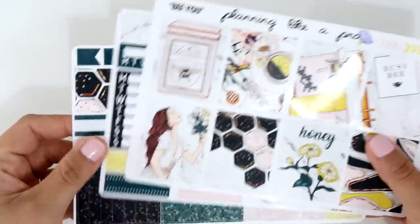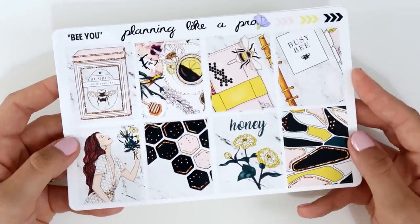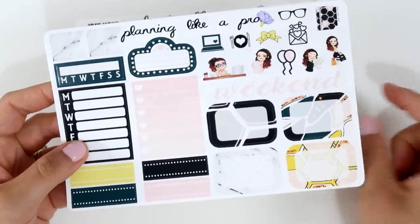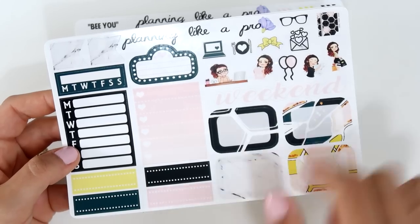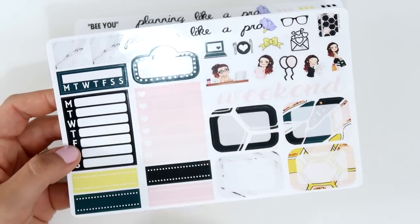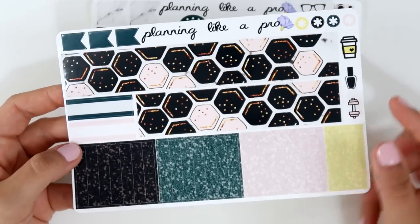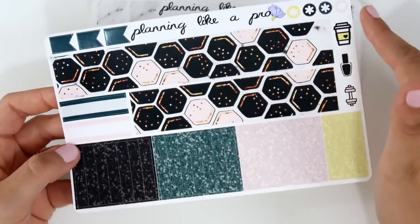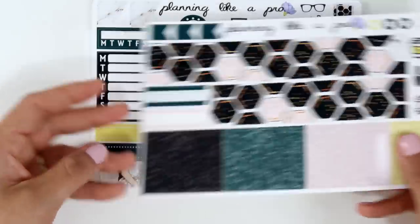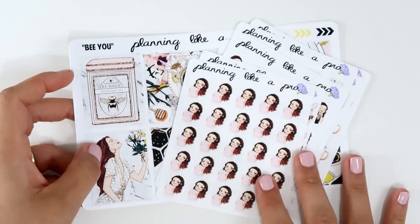This is also on glossy and her mini kits come with three pages. The first one has the full boxes — beautiful. The functional sheet has half boxes, stickers for the sidebar, flags for the Erin Condren corner, some functional stickers, the weekend banner, a movie marquee, and four dot labels. There's also a bar and washi that's so beautiful. She also includes glitter headers, two labels, more functional stickers, asterisks, and three flags. It's a beautiful kit — I can't wait to use it. My code is JULIE15 for 15% off your order.